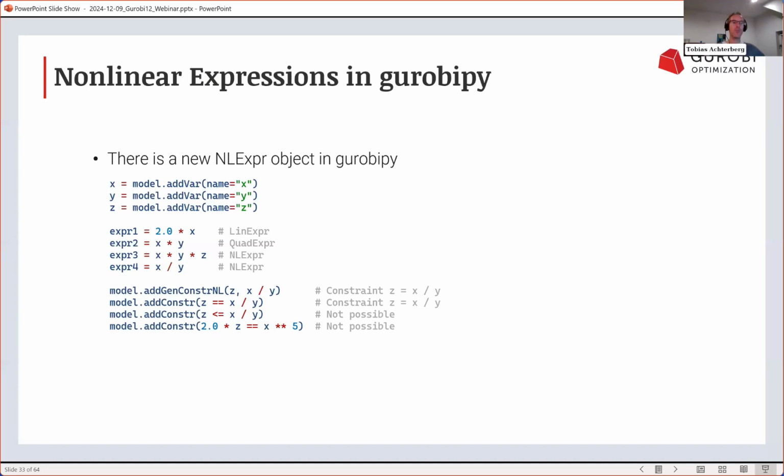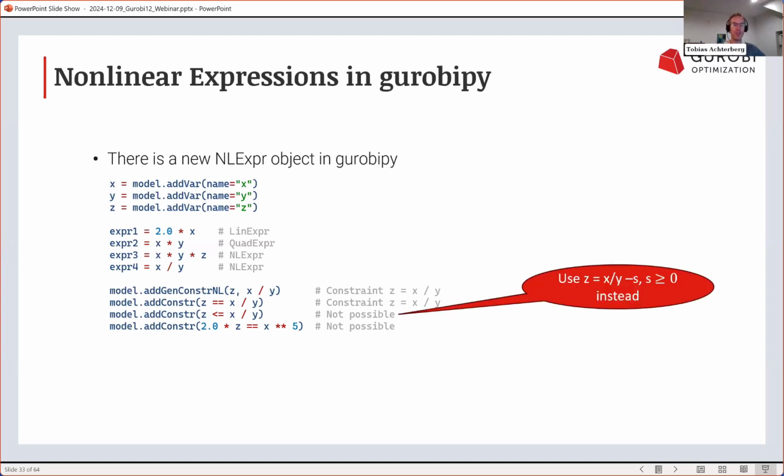And it also only supports the syntax that the resultant variable needs to be on the left-hand side without anything else. So if you want to have an inequality, that can be easily resolved by just introducing an explicit slack variable and then stating it as an equality constraint. And for the second one, in that case, you just divide by 2 and there you go.